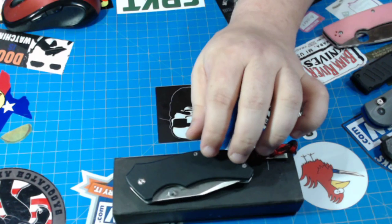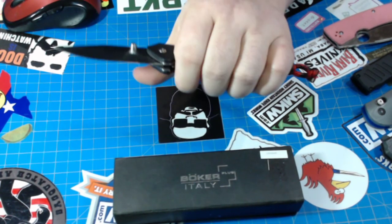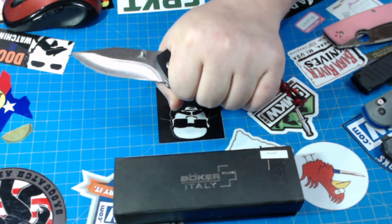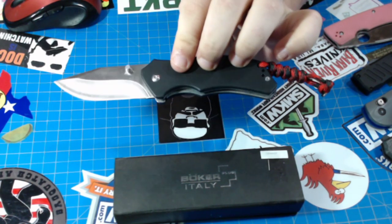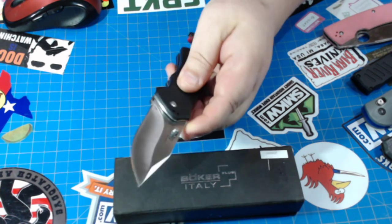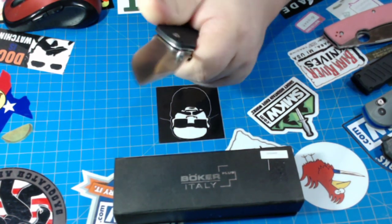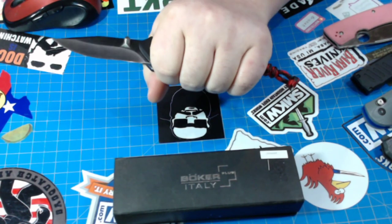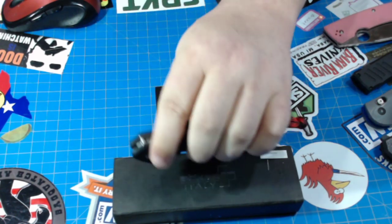I know a lot of y'all have issues with Smoky Mountain shipping and how much that costs. But say you've got your account up near $91 — chuck this bad boy in there and you're basically getting it for free because you're kicking into that free shipping zone. This is a great knife and a great beater — you can throw it in your truck and just leave it there.